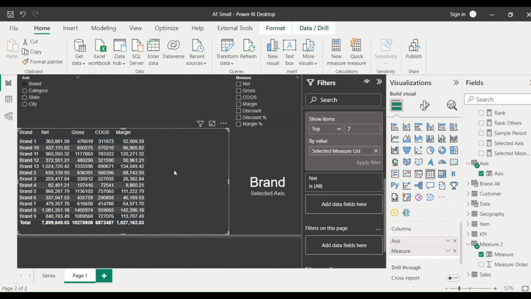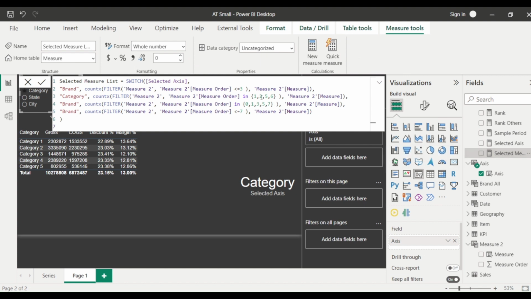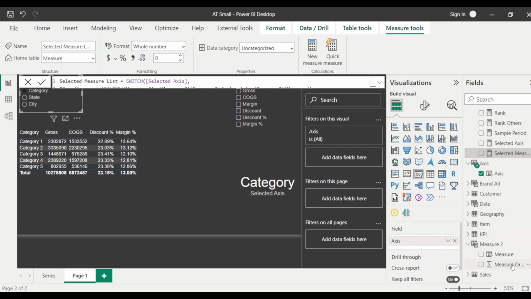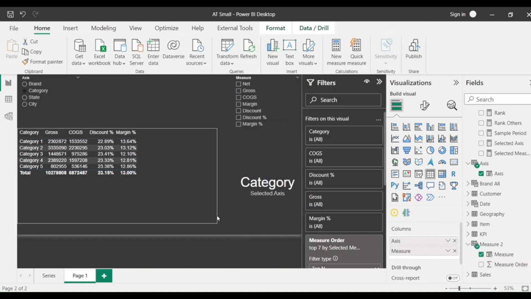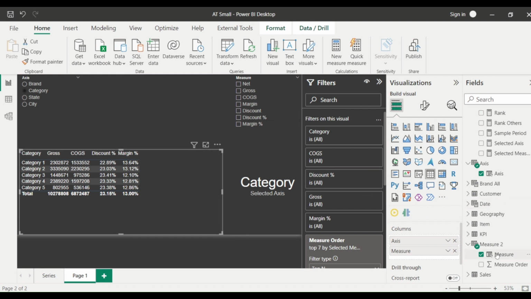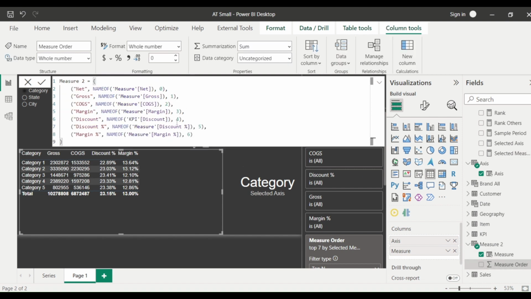Remember, this time we did not say 3, we said 3. Then I clicked on category, we selected 4 different majors. So we selected 1, 2, 5 and 6. Let's look at what 1, 2, 5 and 6 are. So 1 is gross, 2 is cogs, then margin, and margin percentage. Let's say discount percentage. Let's look at this. What is the number? So 1, 2, 5 and 6. Same thing we are getting: gross, cogs, discount, margin percentage.